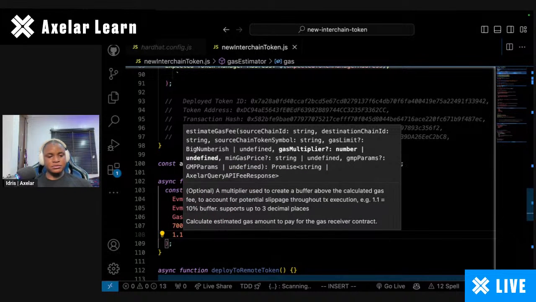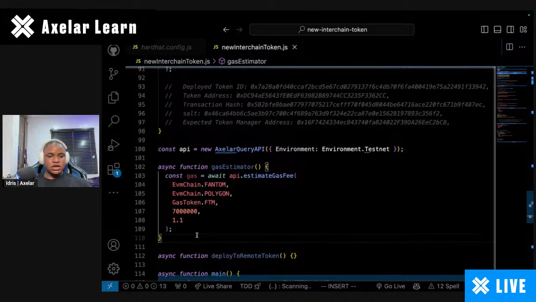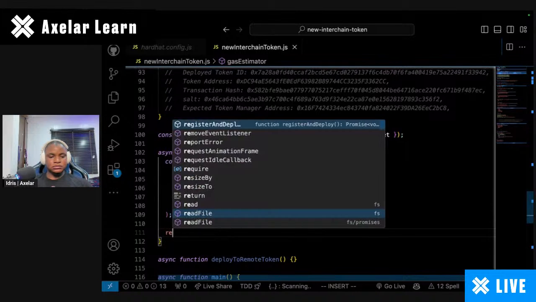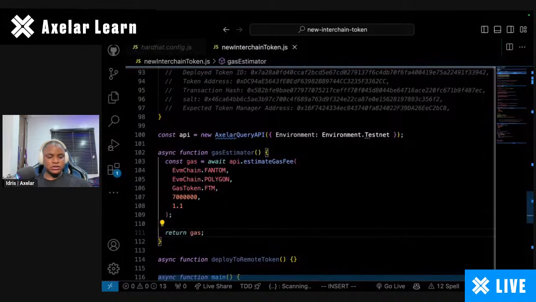So now we have done that, and then we can just return the gas value. So what this is going to do for us is get the gas estimate required for us to deploy the token from Fantom to Polygon. All right, we are all good to go.